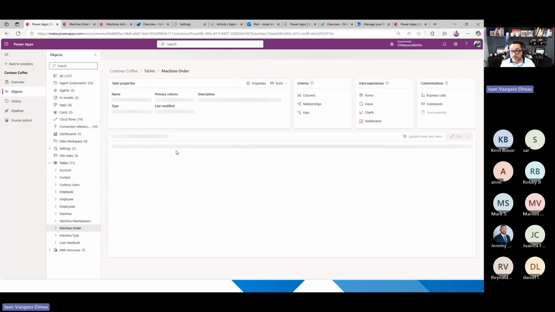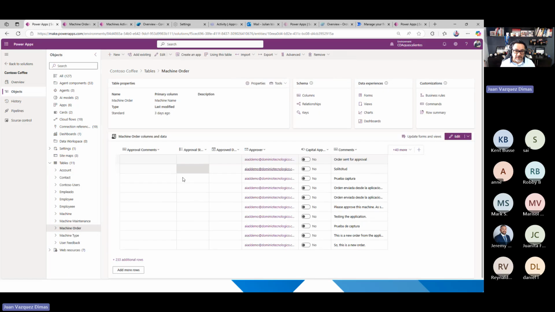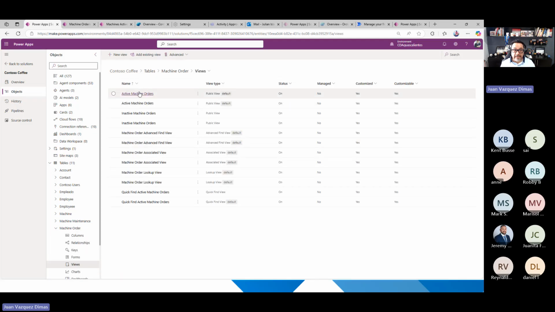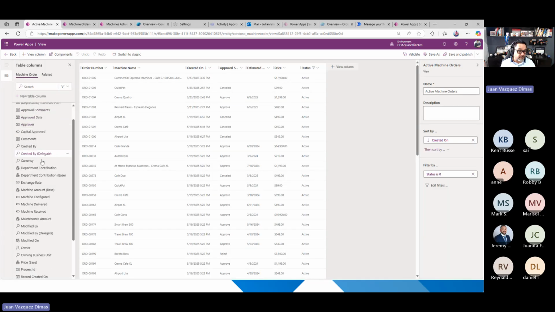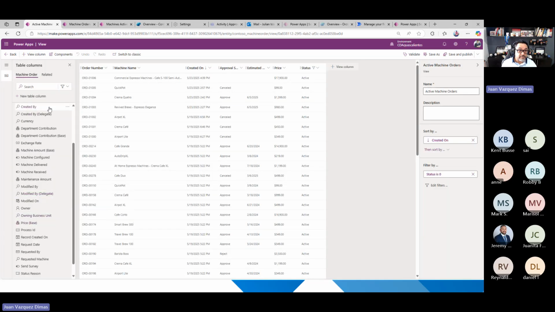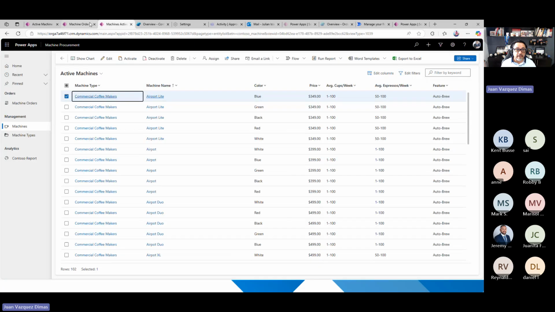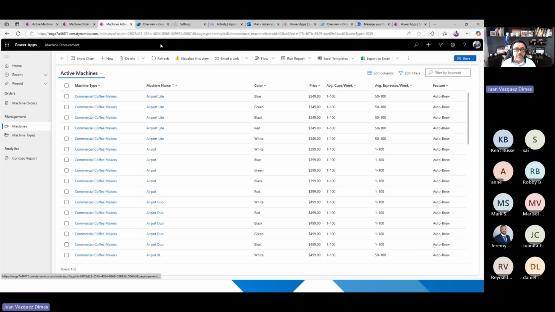I can add the order number because I don't see it now, in the active machine order view. No, actually, it should be here. So if I go here, for some reason it's not here.